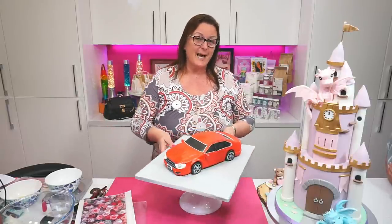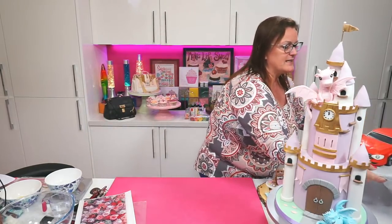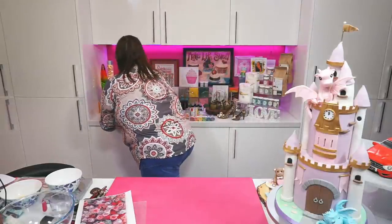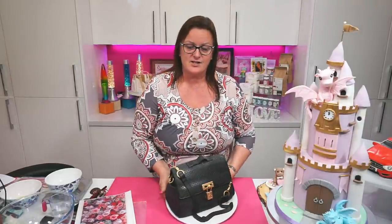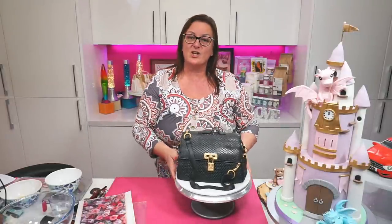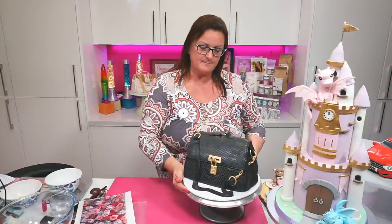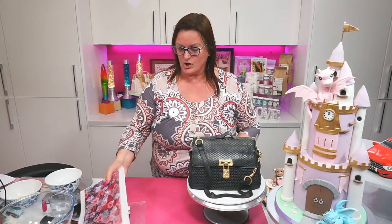But Jerry's also doing a handbag cake as well. So let me just show you the handbag. Now, she did a live a few weeks ago and she gave you this one. I get lots of people in the kitchen, including myself, thinking somebody's left the handbag in the class. So let me just put that on there. Oh, a daisy. Oh, crikey. Weighs a ton because it's real cake. So she did this as a live in the class, and it's fantastic. But there's loads of types of handbags, and she's got loads of hints and tricks to show you.